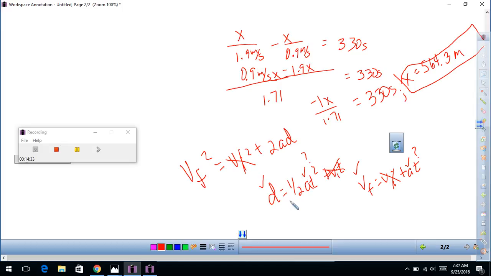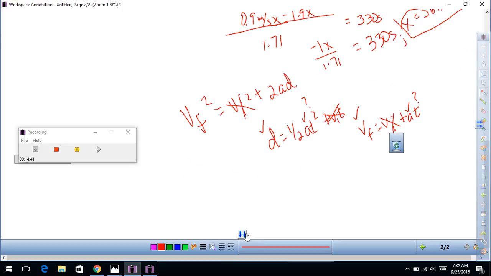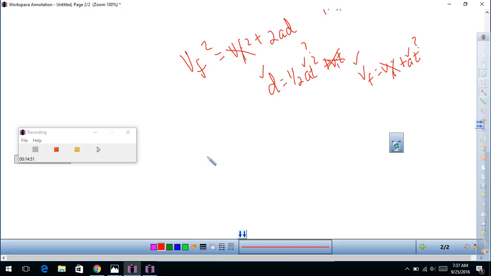All right, then a ball is thrown vertically upward with a speed of 25 meters per second for a height of 2 meters. How long before it reaches the highest point? All right, so I have VF squared. Not what I want. So I'm probably going to have to do two equations.